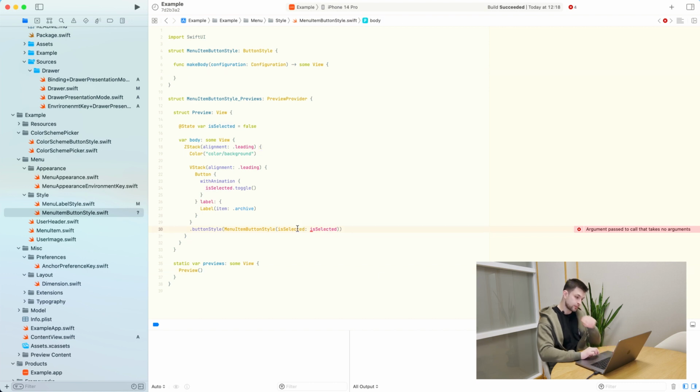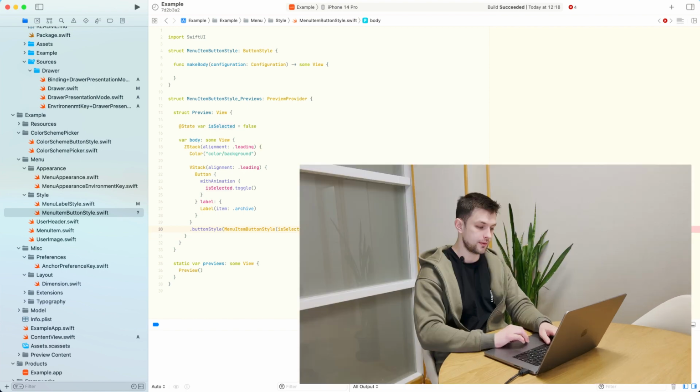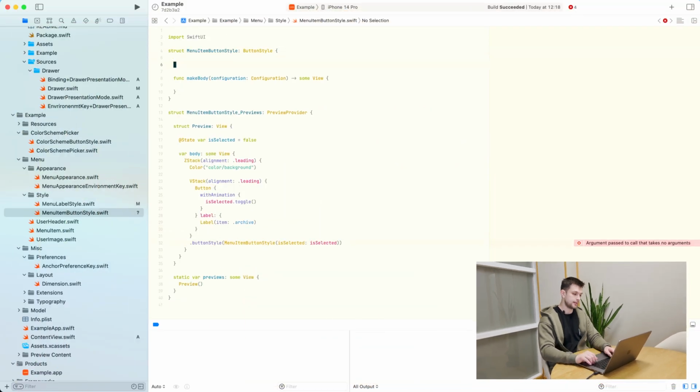And as you can see, one property came up that we haven't seen before: isSelected. The reason for having this property here is that in the menu, the user will be able to select a menu item, and the selection remains permanent. So we need to handle this somehow. And one way to handle it in the representation is to pass this flag here.